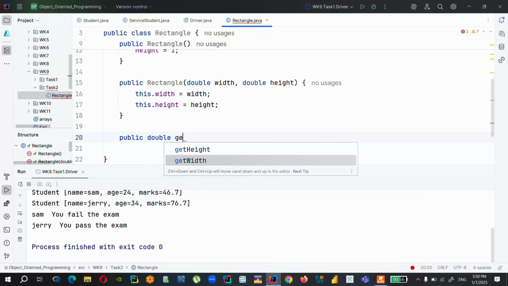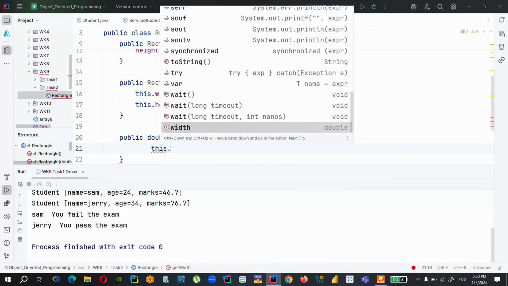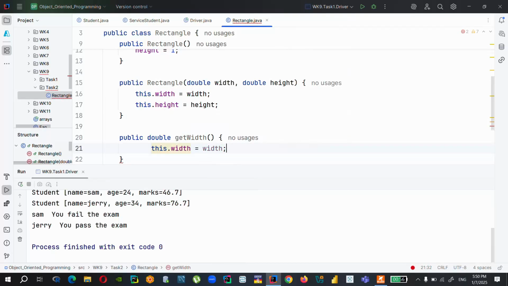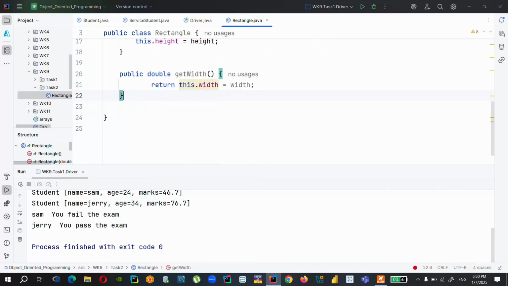Oops, get height and this width. Okay. And return. Okay. So return.